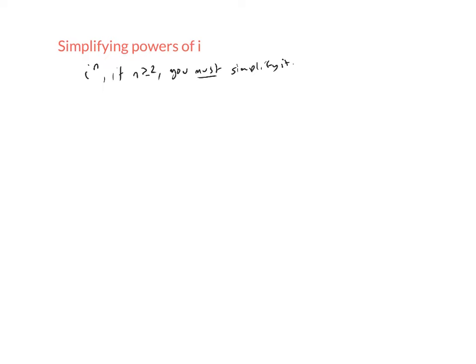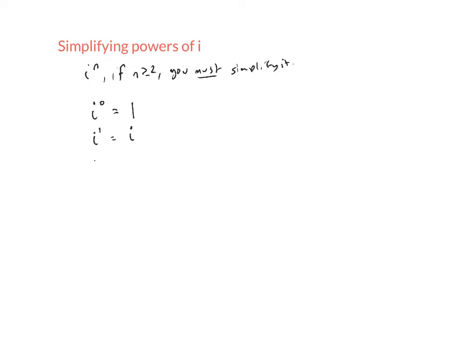Now, before we do that, let's talk about what the power would look like if it were smaller than 2. If you raise i to the 0 power, you're raising a number to a 0 power. One of the rules you learned in Algebra 1 is that whenever you raise anything to a 0 power, that is the same thing as 1. If you don't remember why that is, I can show you again. Just ask and I'll be happy to. Whenever you raise anything to the first power, you get itself. So i to the first power is going to be i. Those are the baseline things we're going to use.